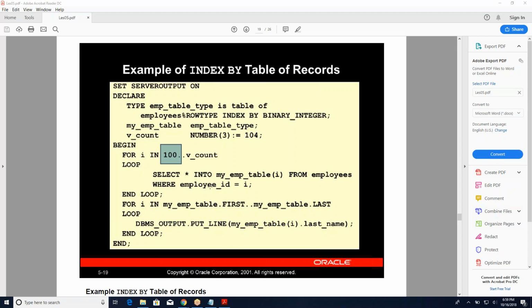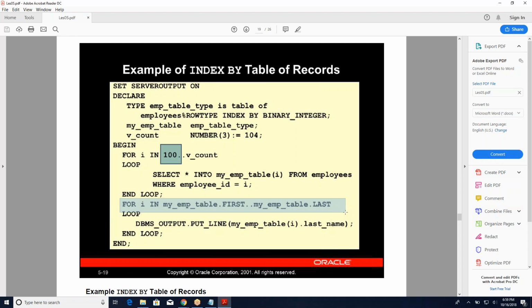So we select the rows, and then we go through all the names. So it says for I in my EMP table dot first dot my EMP table dot last.